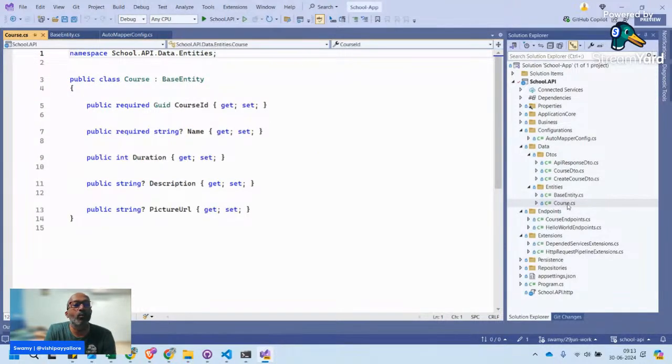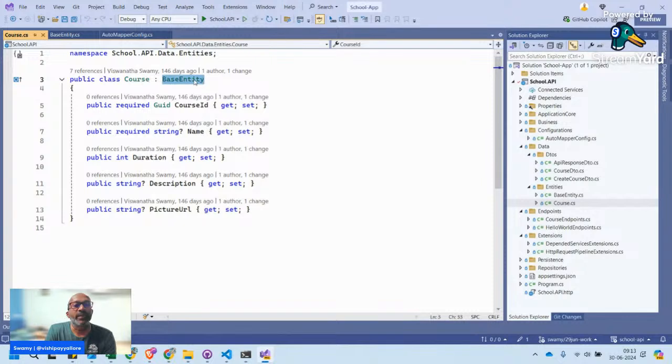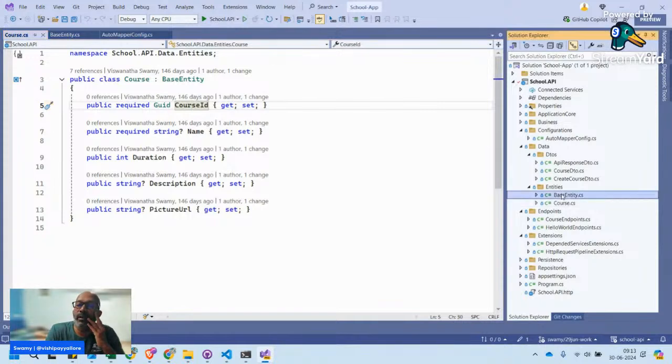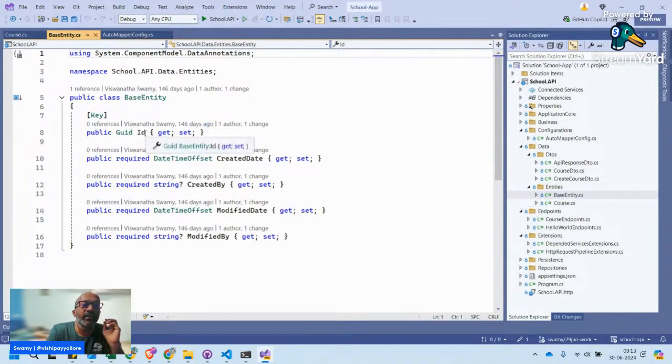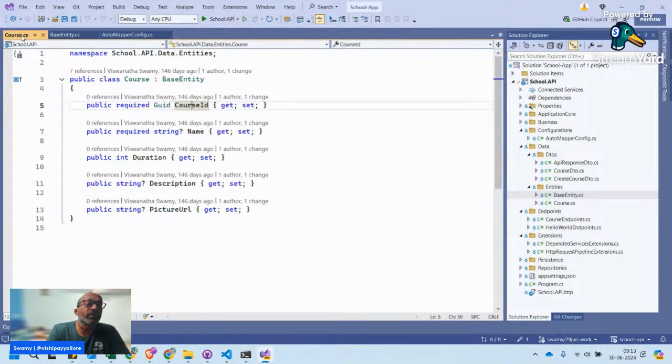So if you see that the course class is using this base entity, and you can see this is a course ID to uniquely identify, but whatever the ID which is here in the base entity, this is the row identifier for that particular data. And we have a few other things.